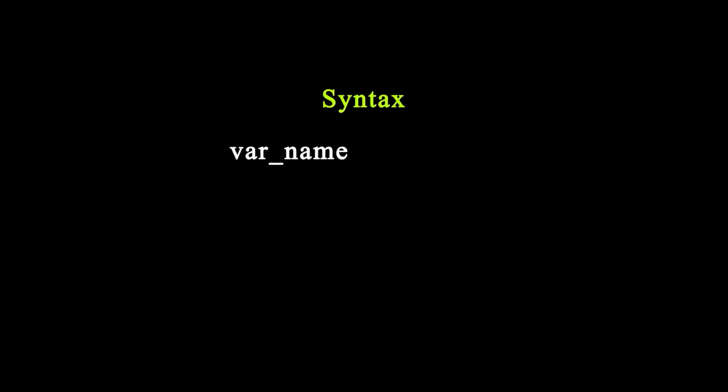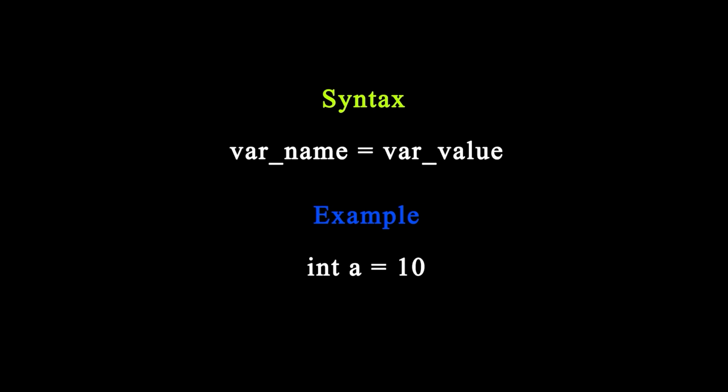So finally, how to declare a variable? To declare a variable, you need to write the variable name. Then to give this variable a value, we write equals, and then we write the data that needs to be transferred into it. So if I write int a, then I need to define the data type, which is int for the integer value, as it contains an integer value inside it. About this int, it comes under data types, which I'll be discussing in the next topic. So this is how a variable is declared in C.